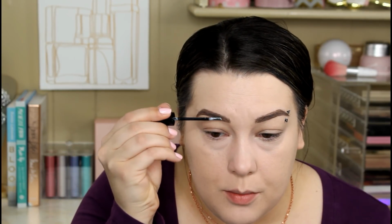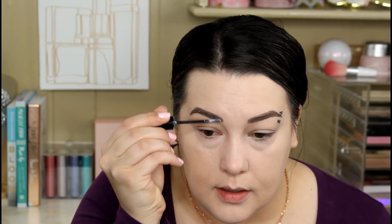I'm going to go in with the BH HD Brow Pencil for my brows and just quickly get these done and be right back because nobody wants to see this. It's been a hot mess lately. Now I'm going to go in with the Lancome Sourcil Styler because I love this little nugget. Oh, it's so good. And I'm just going to run that through my brows. This really helps with the werewolf brows, let me tell you.